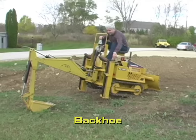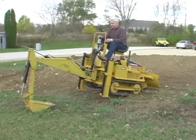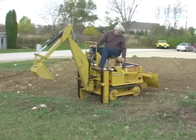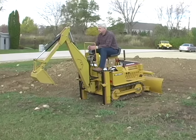Our new D1060 backhoe sets up quickly. A couple of quick turns of the rear stabilizer jacks, and the backhoe is set in place. Lowering the front blade, or bucket if so equipped, levels the backhoe, and you're good to go.